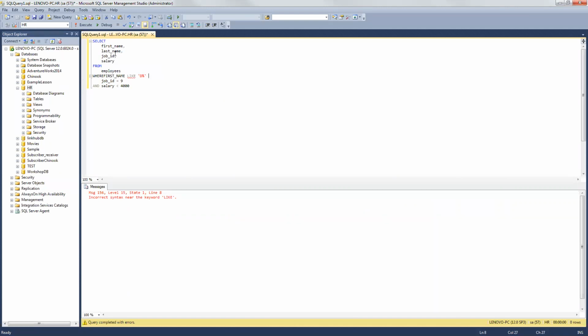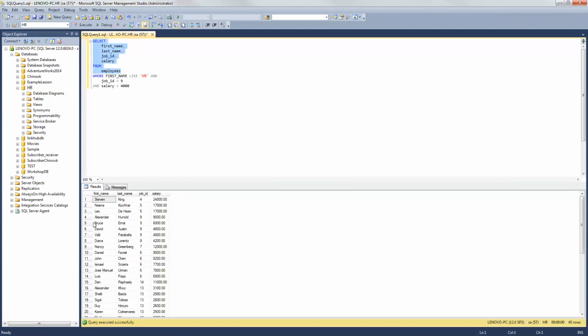And then I'll say AND, where first name LIKE, so I'll now execute it. So it says nothing starts with D. Are you telling me no first name starts with D? Really? You can highlight part of this alone and say execute rather than everything. You'll be able to know what is going on. So one first name starts with D. But is it less than 4,000? No. It's not less than 4,000.